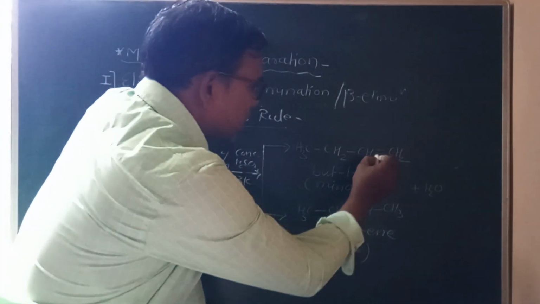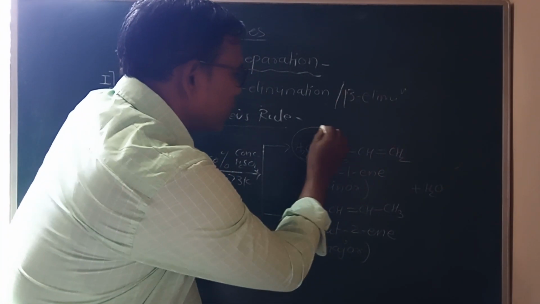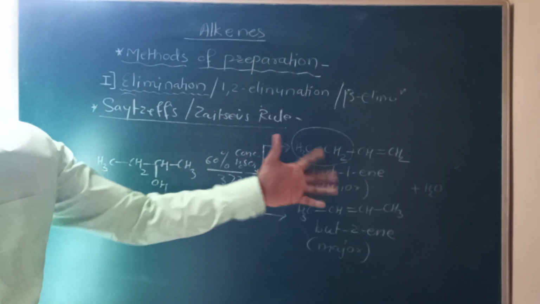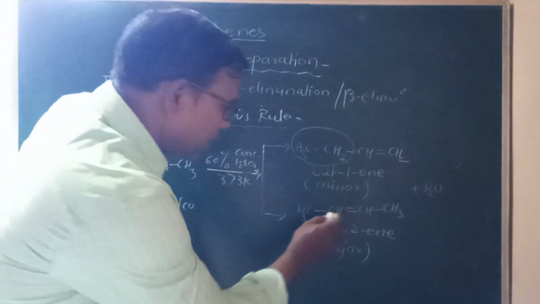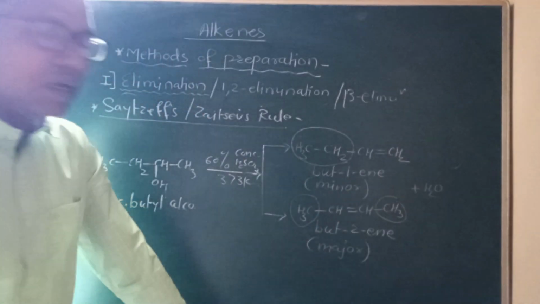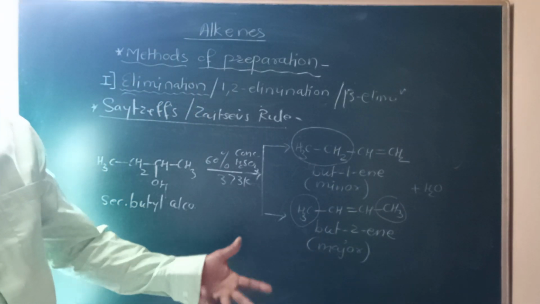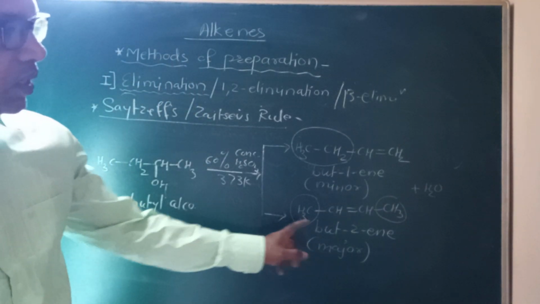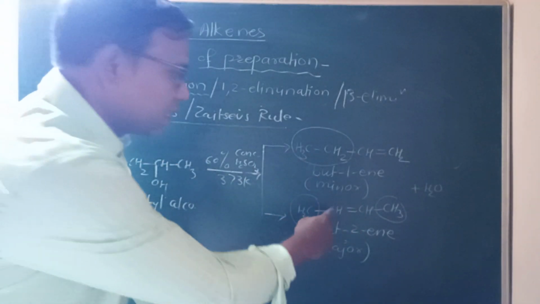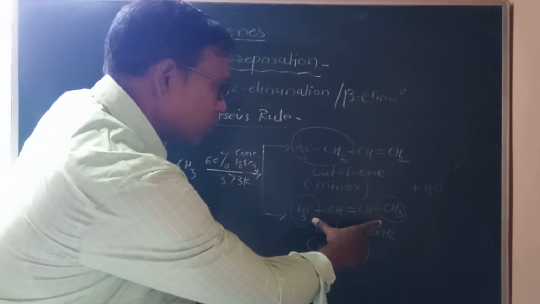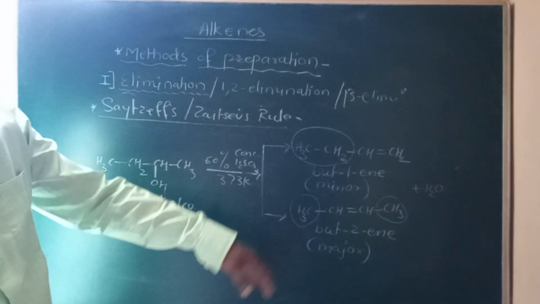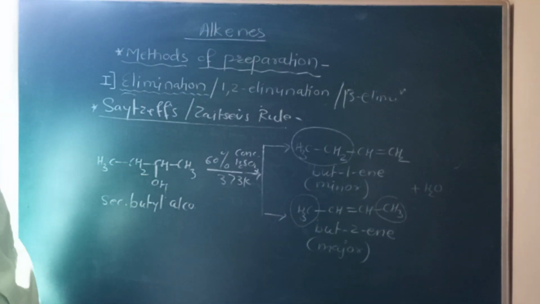So this is the alkene where this ethyl group is present as an alkyl group. So this alkene contains how many alkyl groups? Only one alkyl group. But this alkene contains this methyl and this methyl. So it contains how many alkyl groups? Any alkyl group. It may be methyl, ethyl, propyl, decyl, whatever it may be. We want to count just the number of alkyl groups, not the nature of the alkyl group. So this alkene contains two alkyl groups, and this contains only one alkyl group. Okay, correct. So that's why this alkene is obtained as a major product.